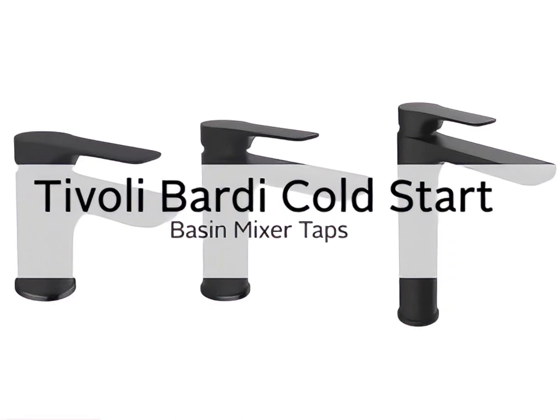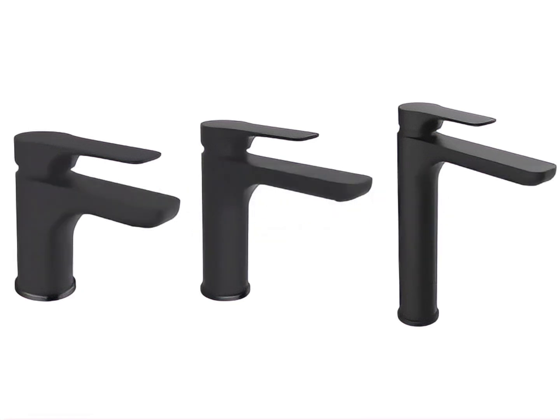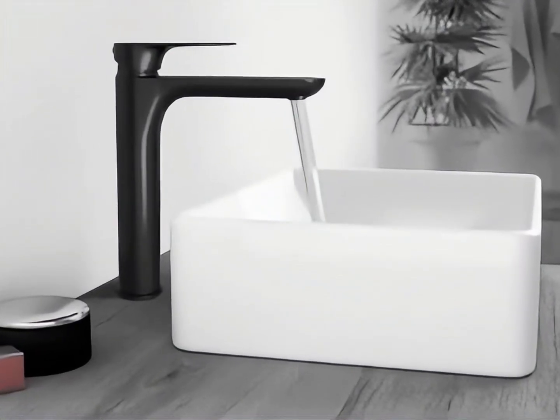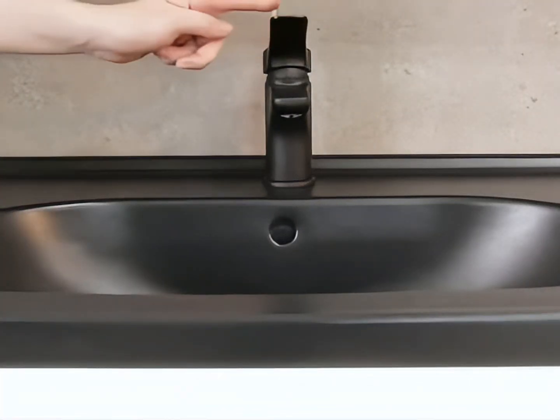Depending on the height and proportion you need, there are 3 Basin tap sizes to choose from: standard, medium and tall in the purely minimalistic Bardi Black tap series. Handles and spouts are rectangular with rounded edges supported by streamlined cylindrical bodies.